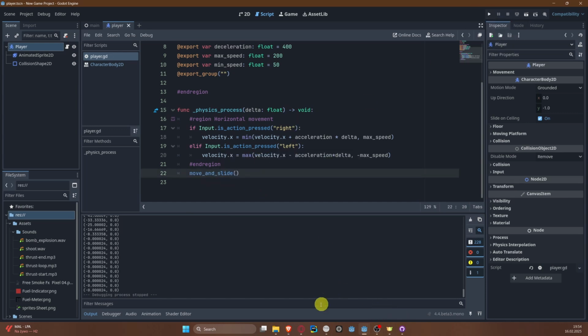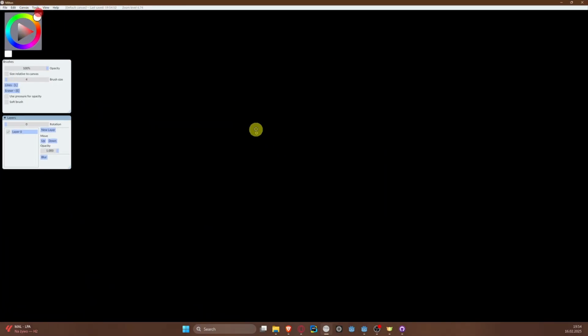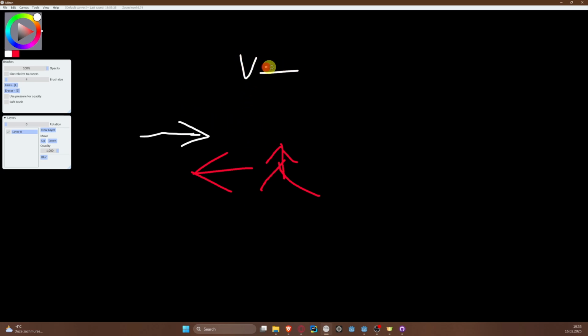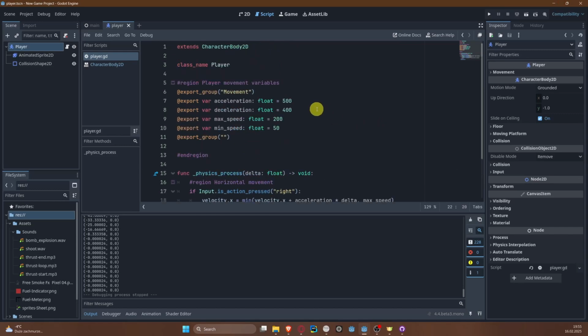I would like to add an air resistance. So basically what that means is, when we have a player, and we start moving in one direction, I don't want him to move there in infinity, right? Like forever. I want him to slowly be stopped by some kind of air resistance or opposite force that will slowly, if you do not keep pressing the button, bring his velocity towards zero. Okay?